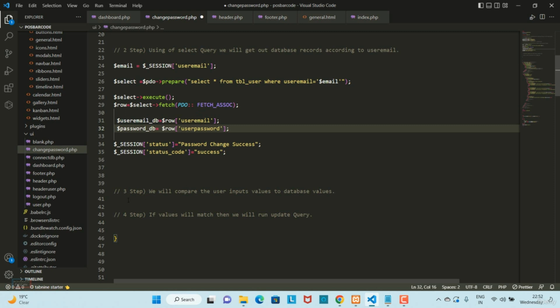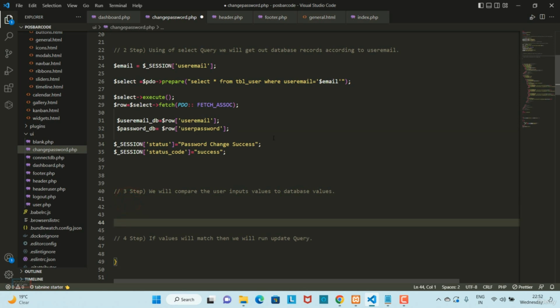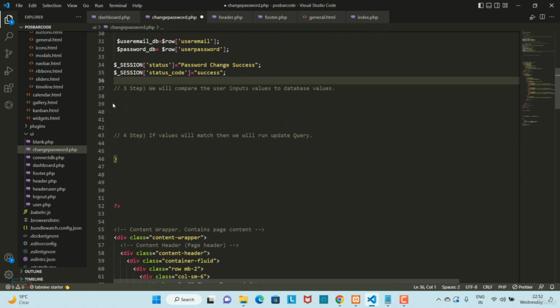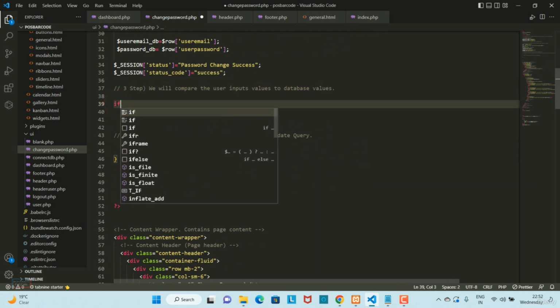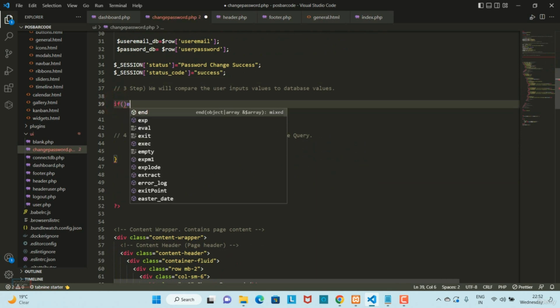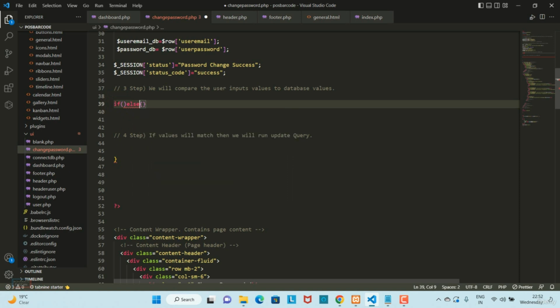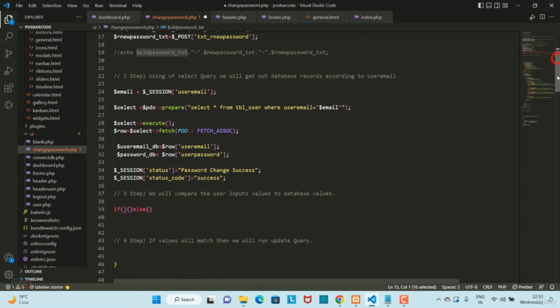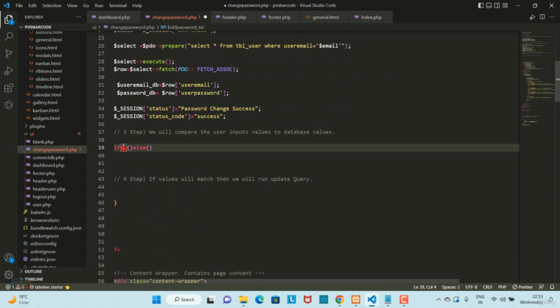So now in the third step I can write an if condition. Simply here I will write if, then else. Inside the if I will compare the value from the user input and the database value. So here $old_password_txt, I am copying this variable and pasting it in the if condition.